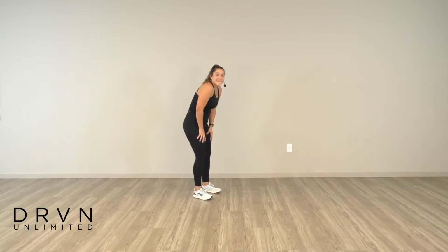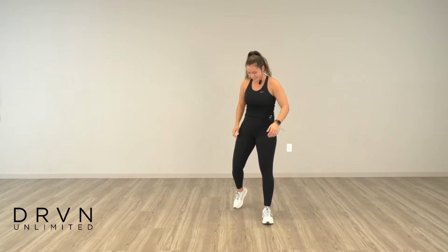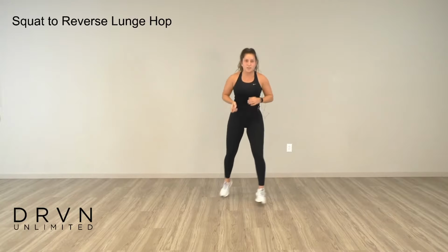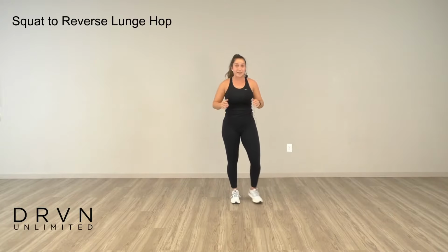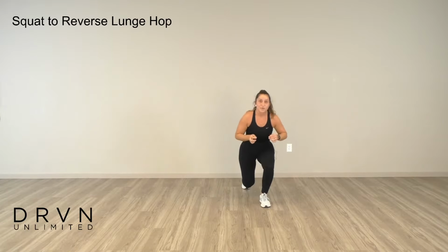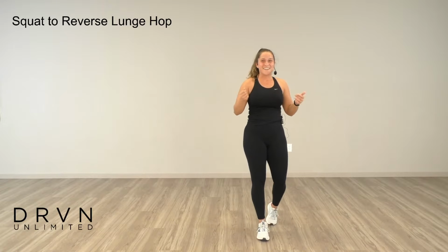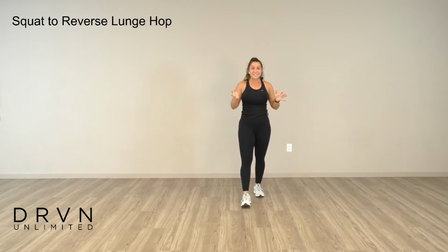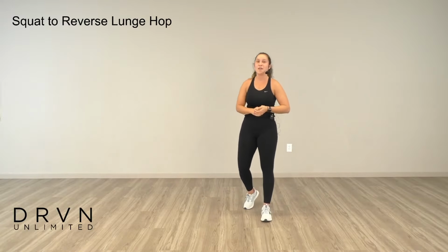Hopefully we've had a second to catch our breath. We're starting with a little more leg work, so those quads are gonna be burning. So first one we got is a squat to a reverse lunge. I'm gonna go here, reverse lunge, back to the center, alternating legs, hopping back and forth. If we need to, we can take the jump out of it. That's the first one. Everybody getting ready to go. 40 seconds of work, 20 seconds rest, 3 rounds through, in 3, 2, 1.